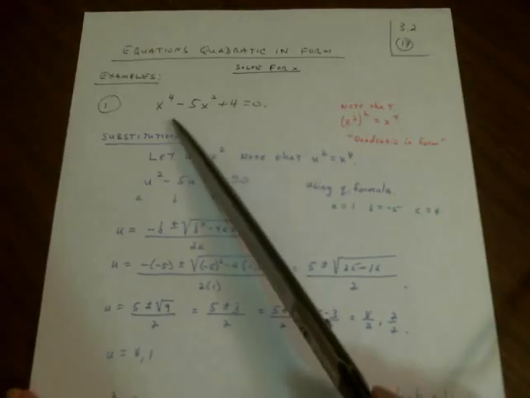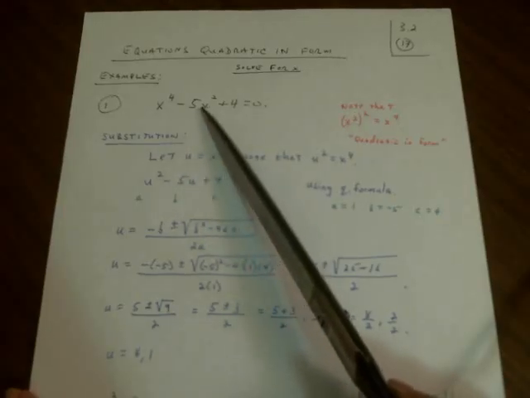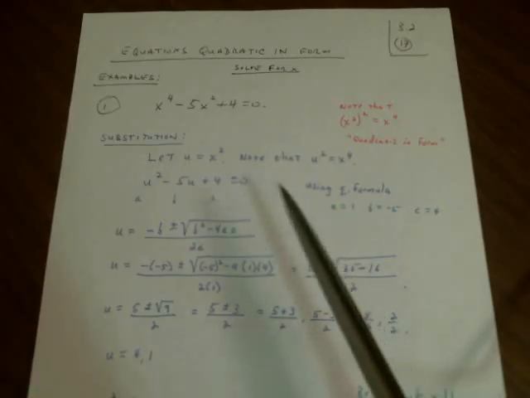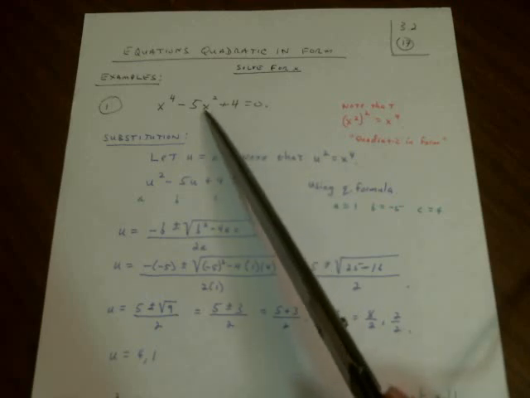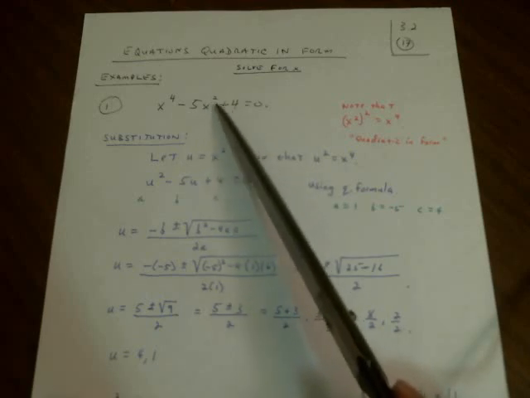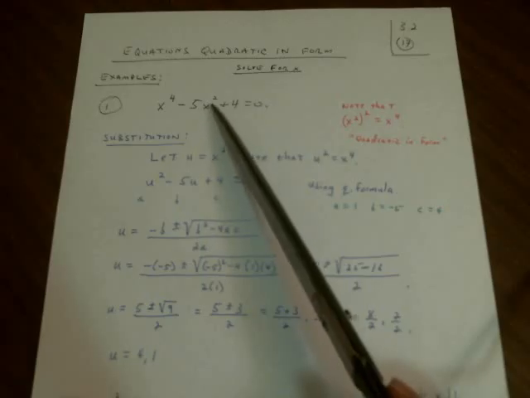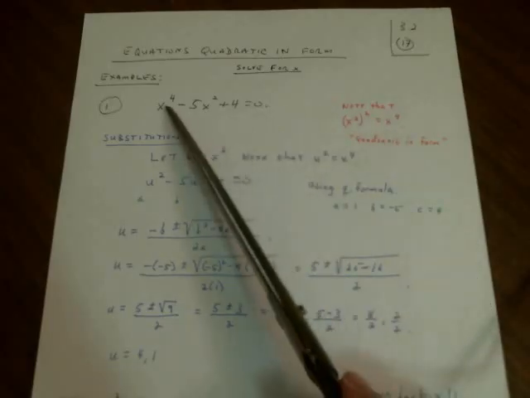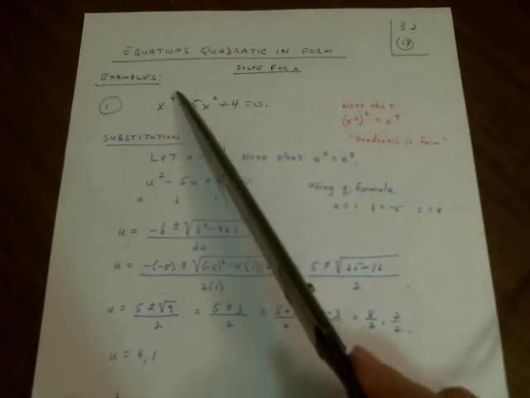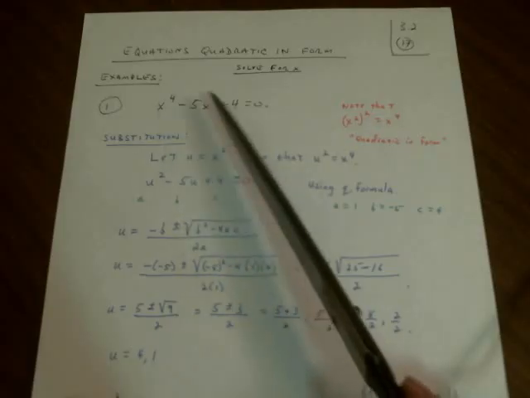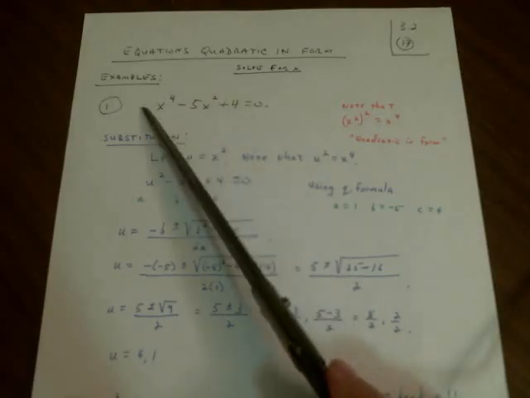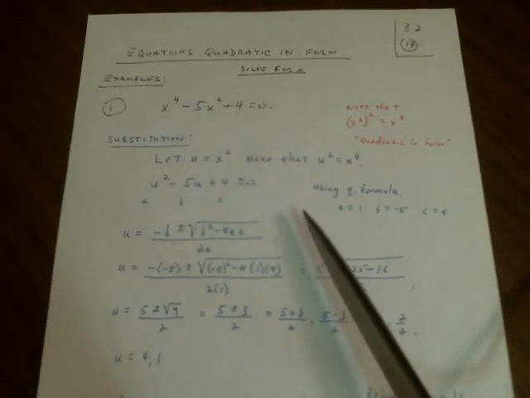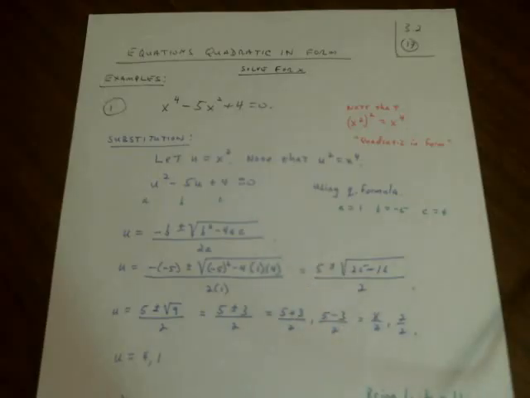So in this example here, we have x to the fourth power minus 5x squared plus 4 equals 0. The crucial thing is, and what I do is focus on the middle expression, and ask: is it the case that if you square this middle, the x squared, do you get x to the fourth power? You do. In other words, there's something about this first term being the square of the second term in terms of x, not in terms of the coefficients, but in terms of the x or the variable expression. If that is the case, then we have the kind of problem we can deal with.